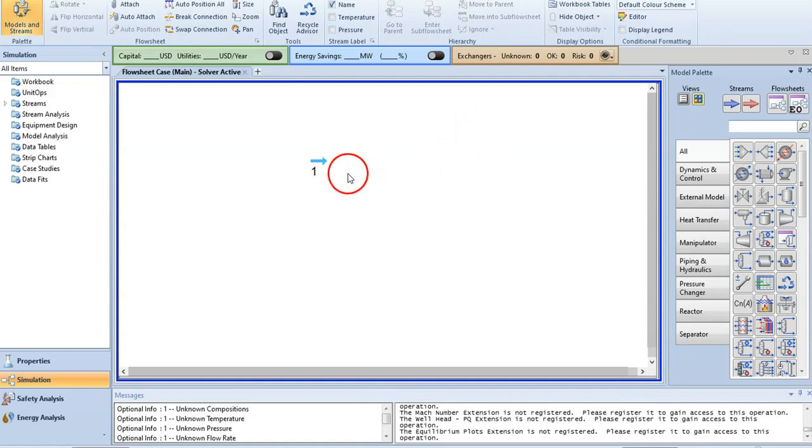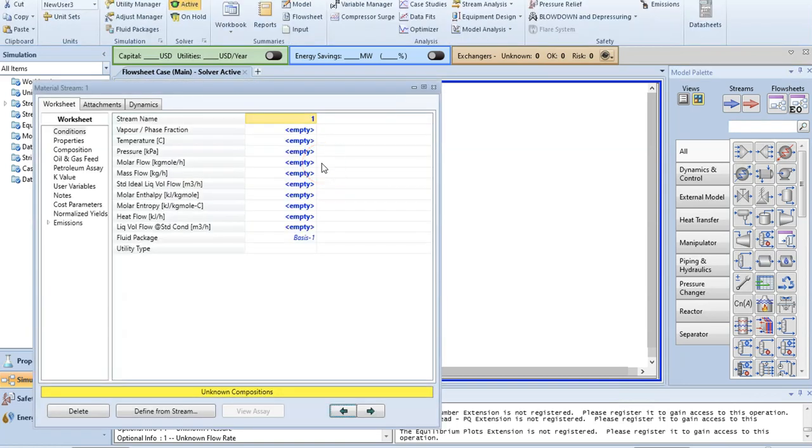Now let's work on some details on how we define our material stream. You need to double click on this. It will open a window where you have the properties of the material stream. So I can name this stream. For example, I can say that this is my water stream. We can define if it is a vapor phase or not.